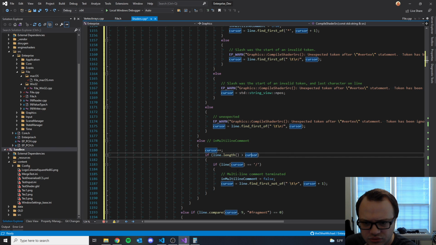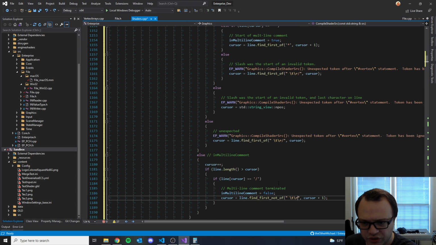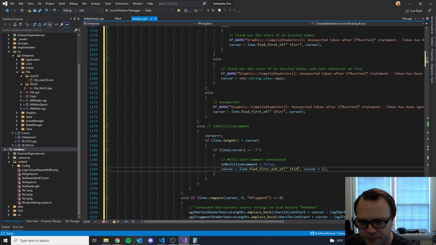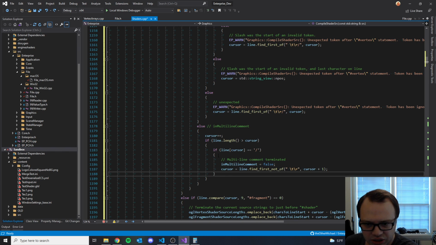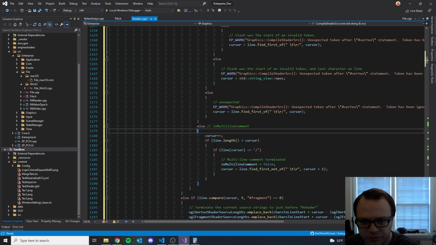Cursor pointing at, yeah. So the first thing that's not white space, we are searching for that. All right. And then on the next line, we will be continuing. And we don't need to do error checking for if it's not a slash following the star, because if it's not a slash following the star, then we're still part of the multi-line comment anyway, and it's not subject to the compiler. All right.